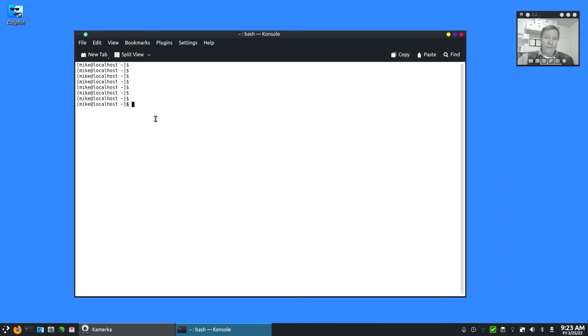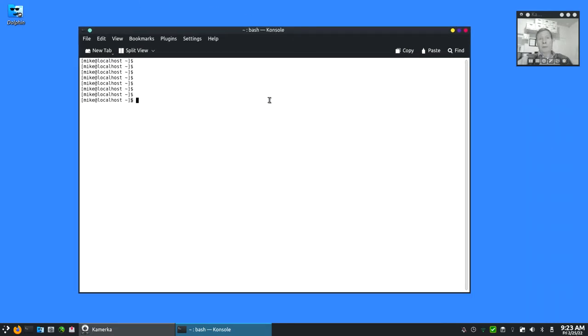Now, there's just a few steps left. First thing we need to do is tell this bash shell to go to our downloads folder where we put the program. I do that with the following command, cd downloads. When I hit enter, I get a note that I'm in my downloads folder and no error message.